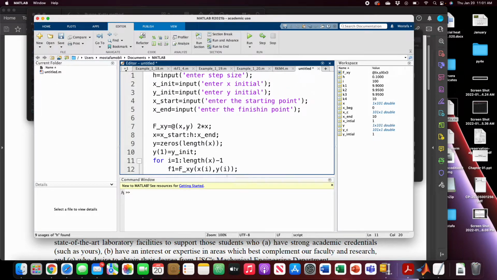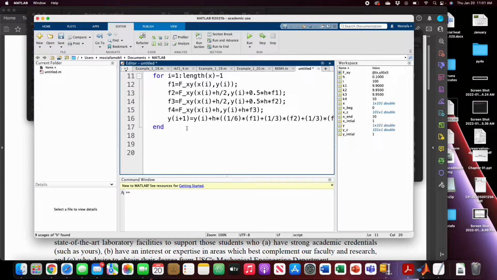Okay, so this should give us the correct integration of 2x, right? But how can we make sure this is the correct integration of 2x? We are not going to go over all of the numbers and compare them. What can we do here?